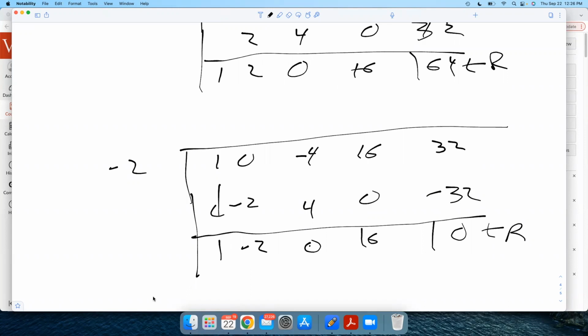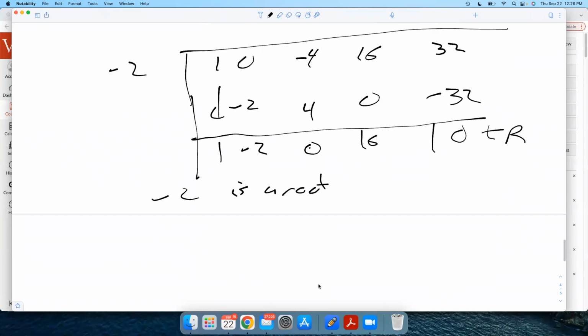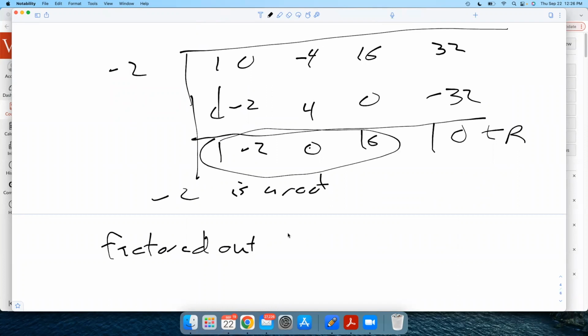If you get a remainder of 0, that means this number out here is a root. So we want to factor that root out, but we've already done it. The synthetic division tells you what you would get if you factor out. We have now factored out the factor lambda minus negative 2, or lambda plus 2. And what we're left with, we've got to now work backwards and figure out what everybody's powers will be.